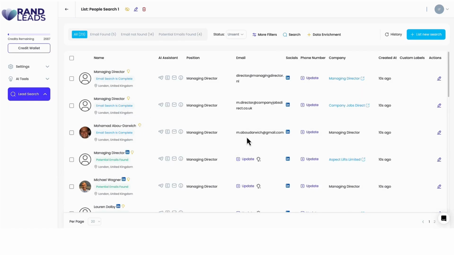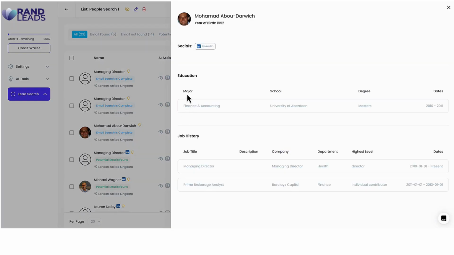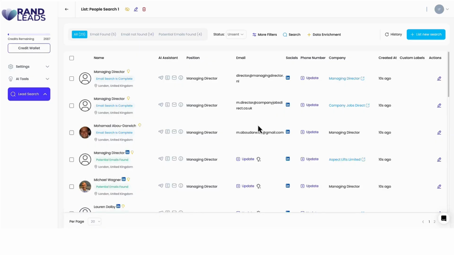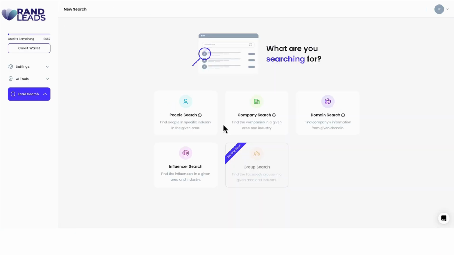So let me jump in here. Again, we're starting to get email address information. As we dive in here, we can see the education they've had, and even the job histories that they've had in the past. So connection information, social media accounts, individual education, work history, multiple email addresses for the companies, all within our people search data. So we've covered company search, being able to find by niche or vertical. We've covered people search, find me by role. You can even use that to find by interest, so people who are interested in particular topics.